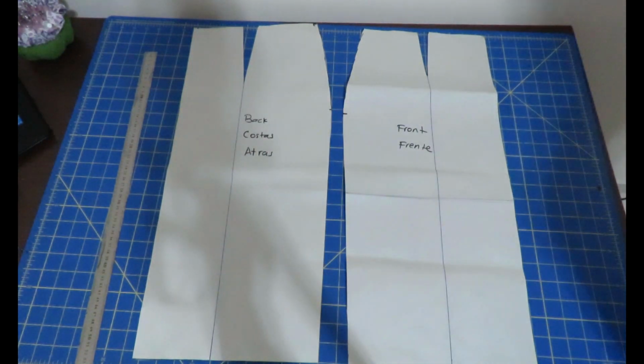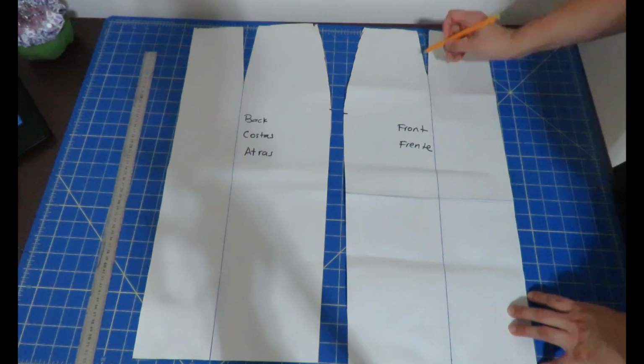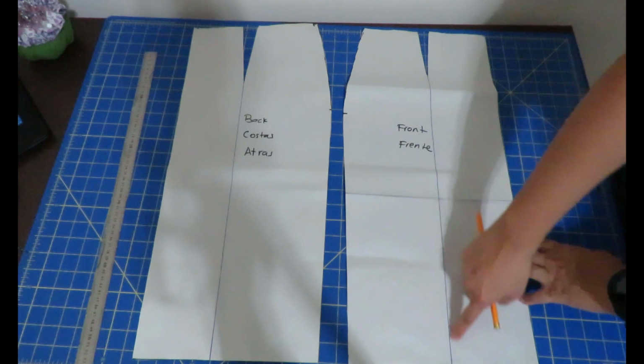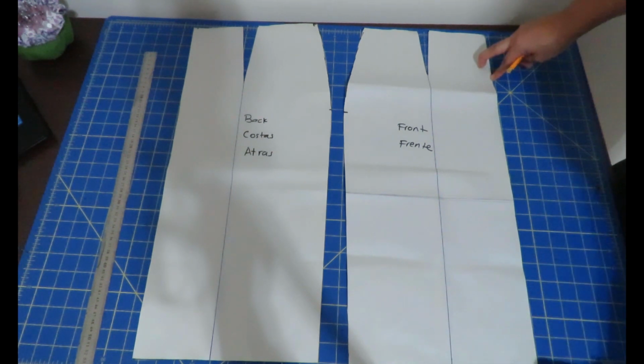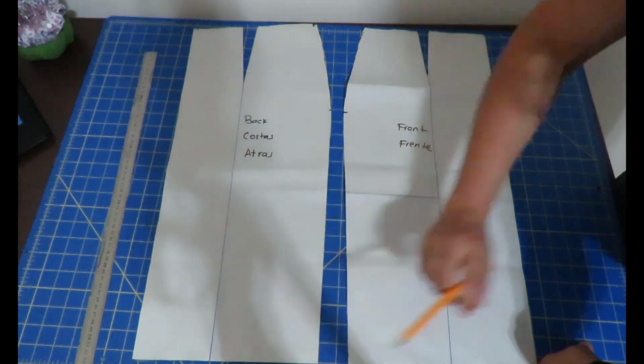This is my skirt block. Now from the tip of these little darts there on the front piece and on the back, I just extended a line all the way down. So I measured that little tip there, what the distance was to the center here, and just copied it the same at the bottom, drew a straight line. I did the same with the back.